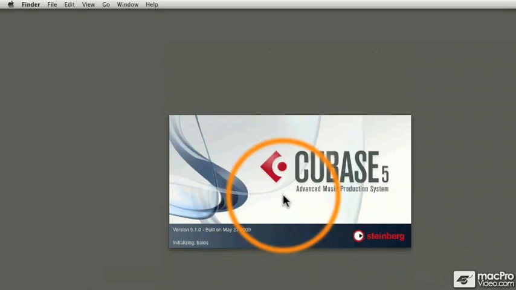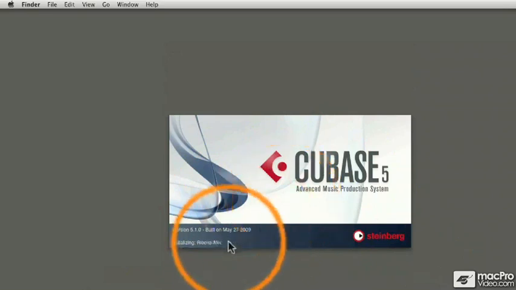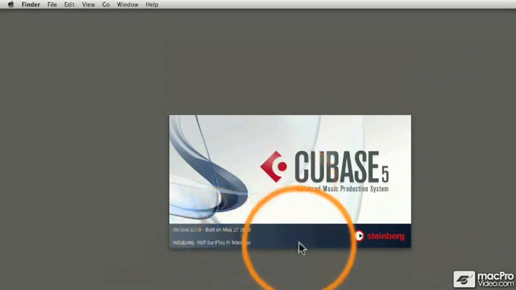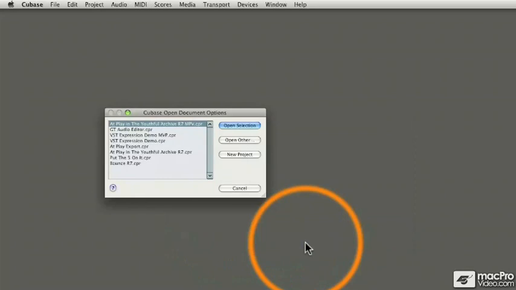Now, the first time that you launch Cubase 5, it's going to be going through a whole bunch of stuff down here in the lower left-hand corner of that display. Now, this process may take more time than you think is necessary, but especially the first time you launch Cubase 5, it has to go through and register a lot of things, and it will also increase the time after you install plugins, other third-party plugins or Steinberg plugins, and so that process can take a while, but just be patient because it will finish, I promise.